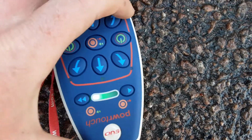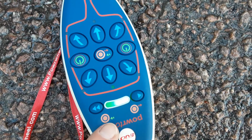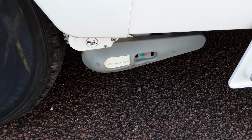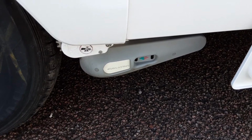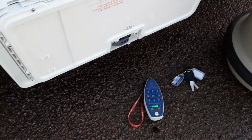To engage the motor mover on the wheel, it's an auto engage. You need to press the central button in and the button with the green arrow next to it just here. Then you'll notice the motor mover starts engaging on the wheel. Once it's fully engaged on the wheel, the motor mover will stop making the whirring noise, and then you can move the caravan around on the controller.